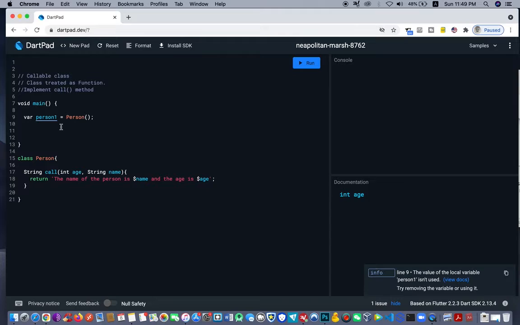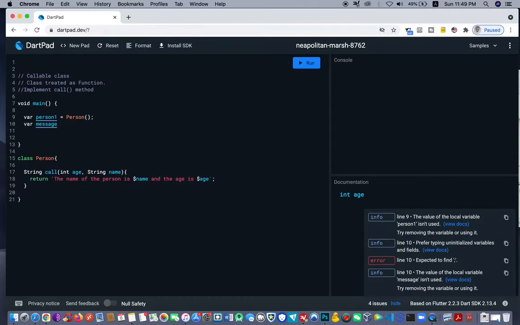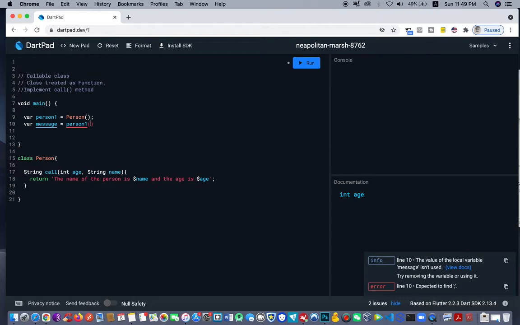I'm going to have another variable that will help us display the message, or the string. This is equal to person1, and this is where we're going to pass the parameters.